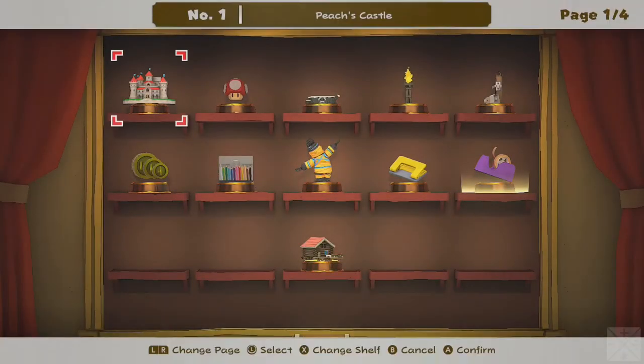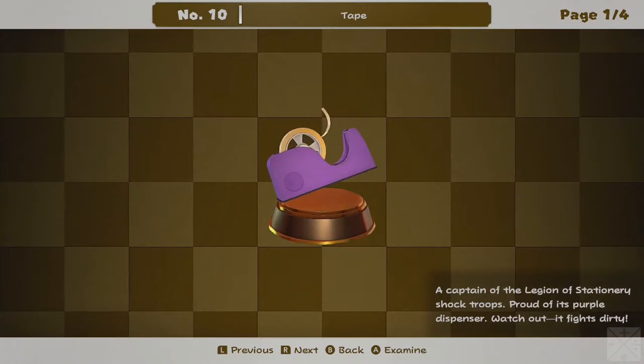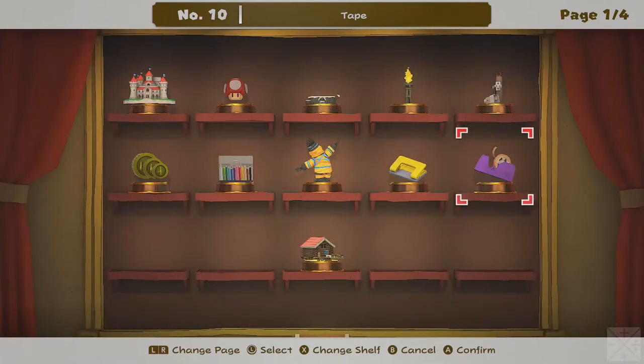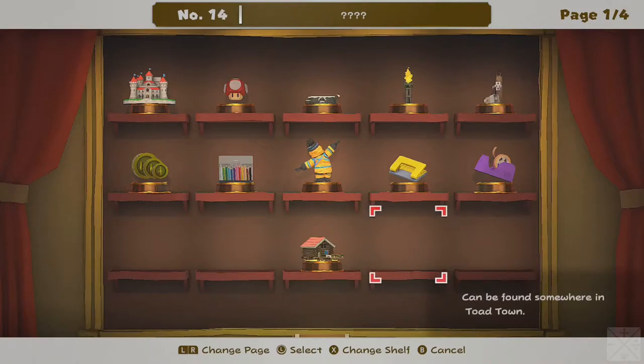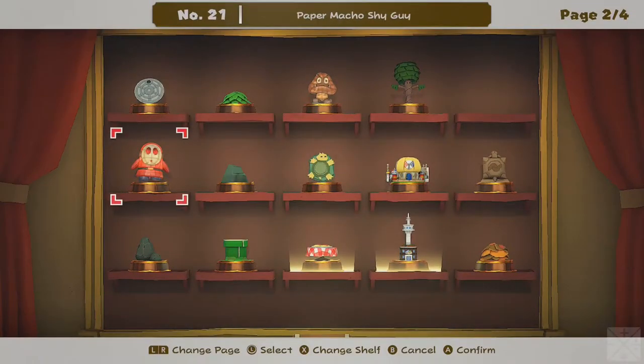Okay. Tape. Captain of the Legion of Stationary Shock Troops, proud of its purple dispenser. Watch out, it fights dirty. Still looking a tad empty down here. But then there are a lot of collectibles in Toadtown that I haven't found yet. This page is looking complete. Oh wait, no it's not. There's still the top right corner there.